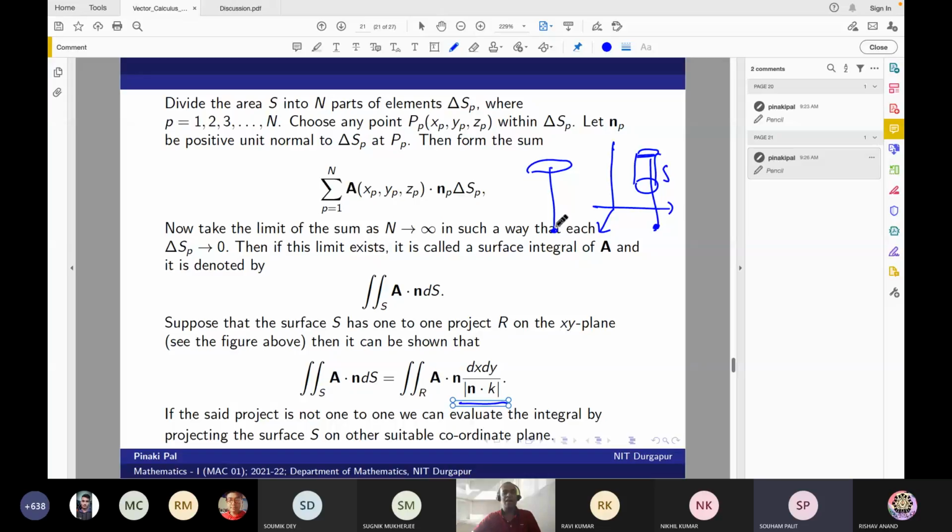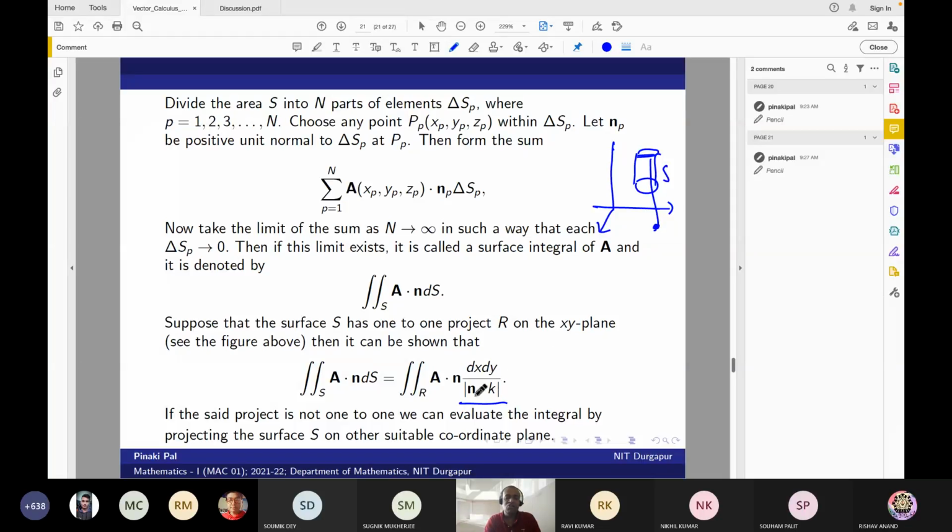So it depends on the theory actually. All these theories are quite extended, and we don't have much scope to discuss all these things. But the working rule is that while taking the projection, we have to be a little bit careful. So what is k cap? k cap is the unit vector in the direction of the z axis, because we are projecting on the xy plane. So what is its normal vector? Its normal vector is k cap.